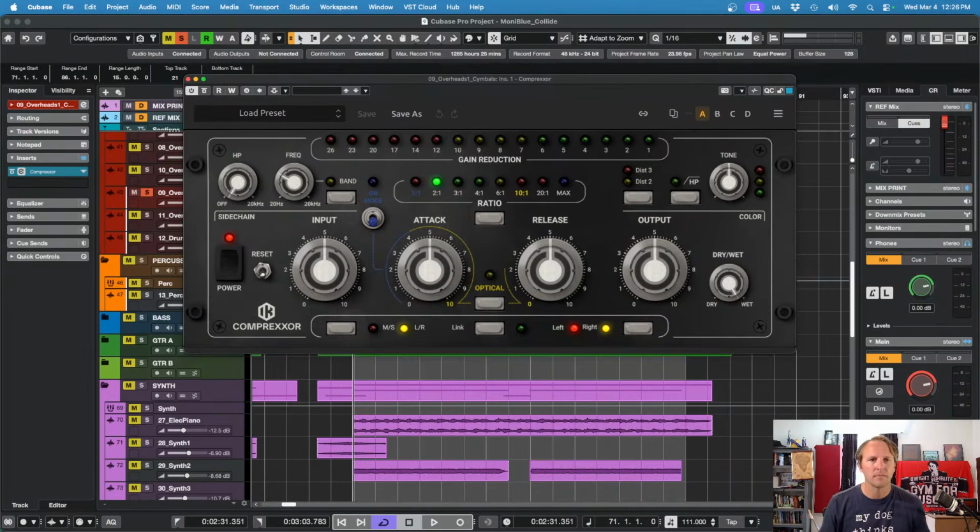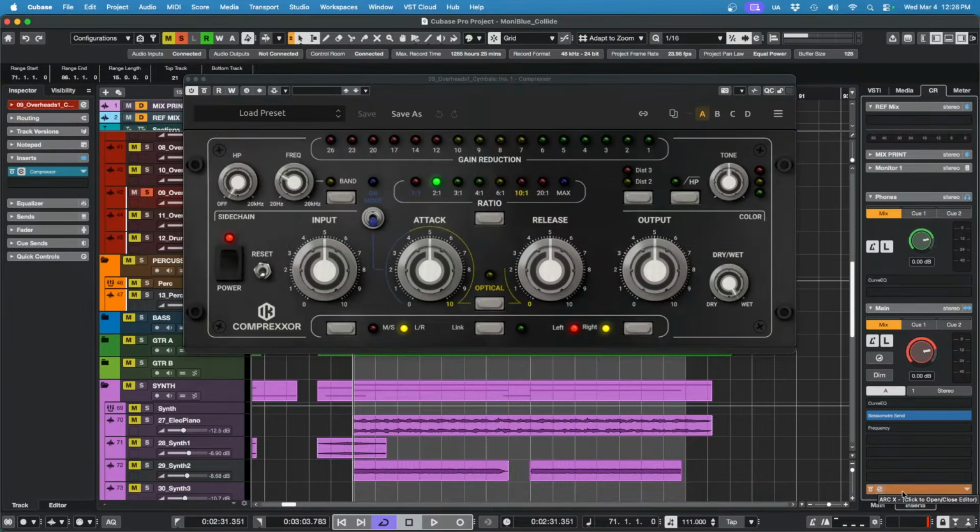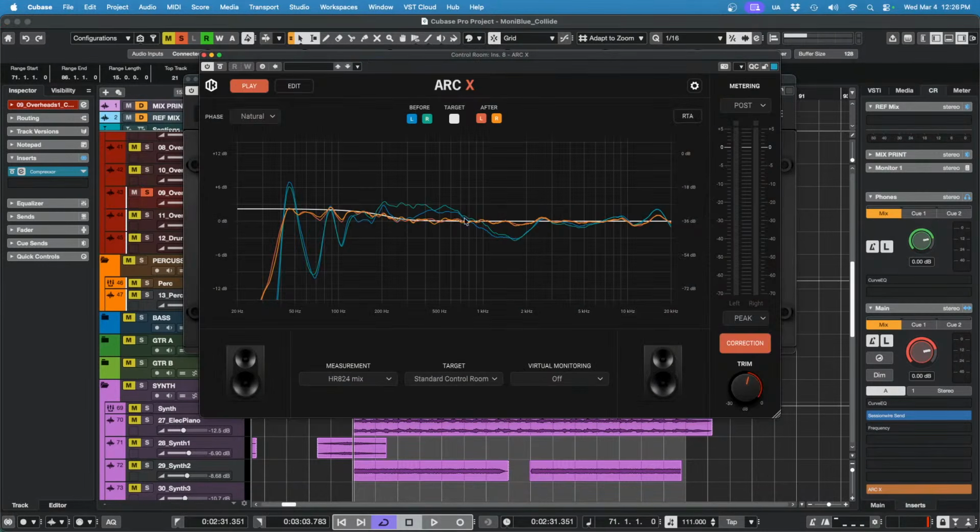Let me go to my Cubase only window. And we'll see down here, I have the IK Multimedia ARC X room correction software. This was my room and my speakers before I mixed and before I did all my correction and calibrated it. And now this is the after, and that little white line is my target of what I'm hitting. So I boosted up the low end so that I can hear it better, and hopefully it works.